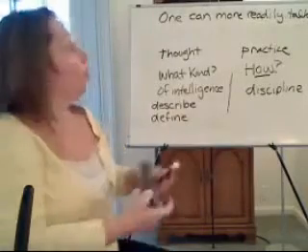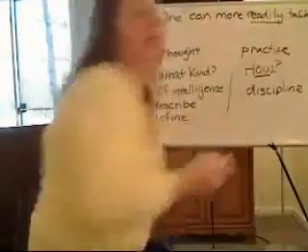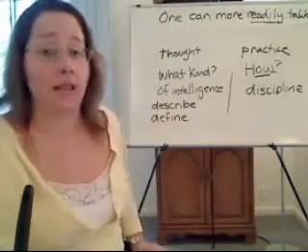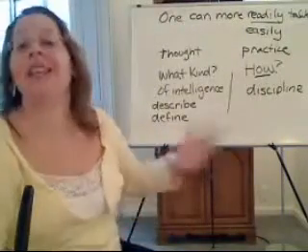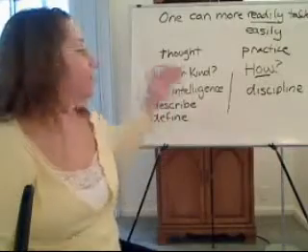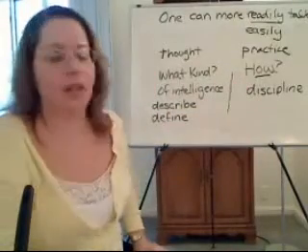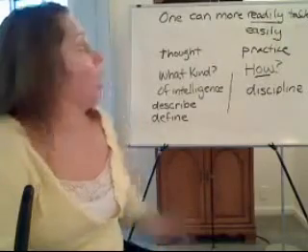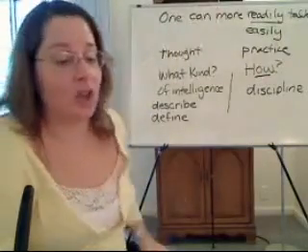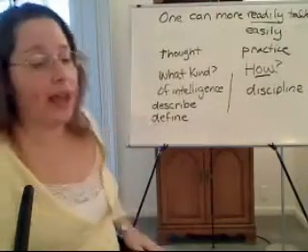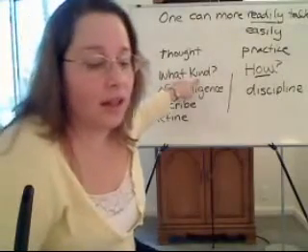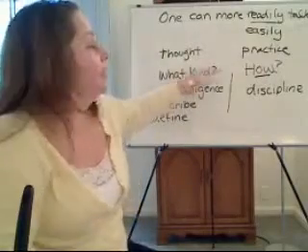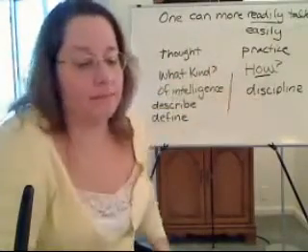Okay, the next question was, what does readily mean? Readily means easily, easy. One can more easily talk about this than that. Was that all of the question? Yeah, okay. So, a person can more easily talk in a descriptive and definitive way about the kind of intelligence than begin to define the discipline.